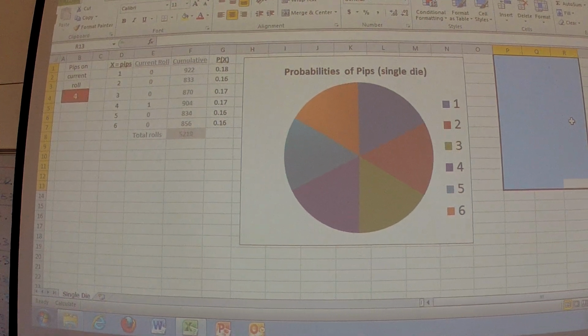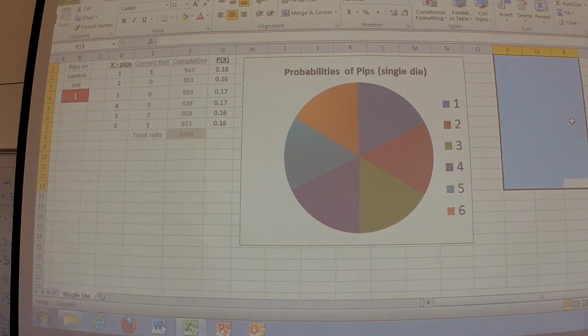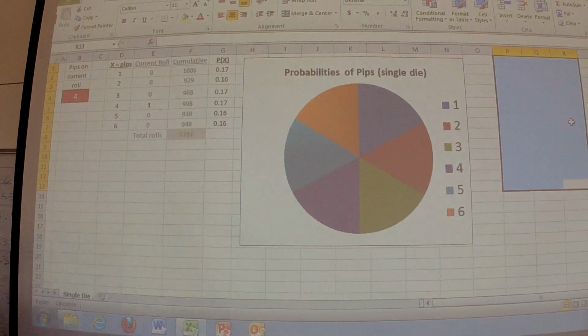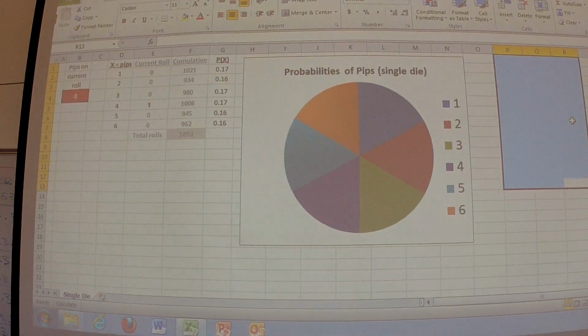But the question is not, can we get perfectly equal to it? It's, can we get close enough? It's like the exponential regression. You're never going to get to zero, but are you going to get close enough to be arguably there? Yes, that's the idea. Look at these percentages, friends. Look at those decimals right there. 0.16, 0.16, 0.17, 0.17. What are they just about equal to?